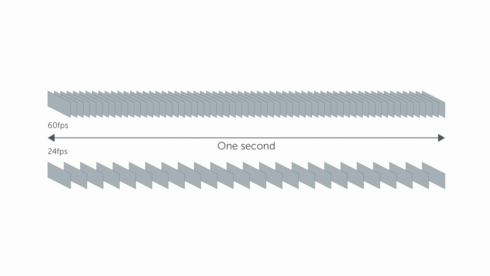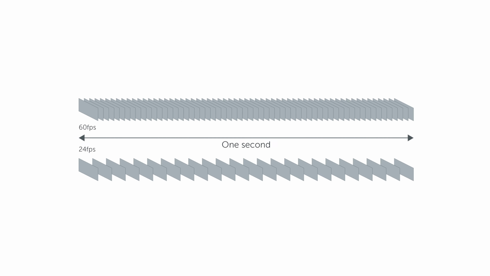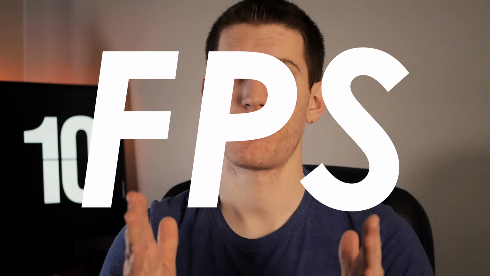Now it helps to think of video as a string of images because that's basically what it is. Your camera is taking picture after picture after picture and stringing those together. Just like those old flip books you used to make when you were younger, a video camera does the same exact thing with a bunch of pictures. And then it just plays those pictures back super fast, and what you get out of it is a video. But the number of pictures contained within 1 second of real-time playback is your frame rate. That's how many frames or pictures are in that second. This is called your FPS, or your frames per second, or your frame rate, what we're talking about.